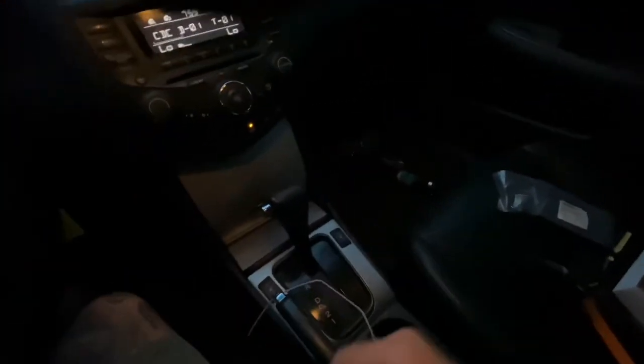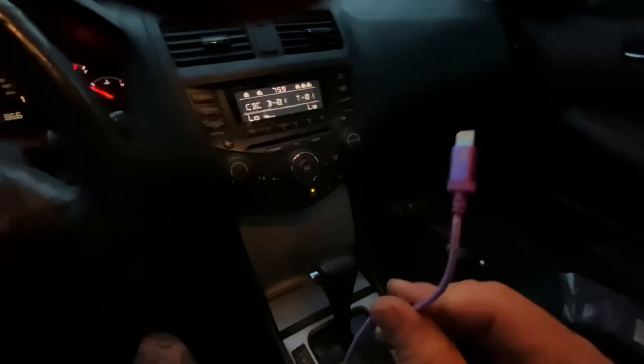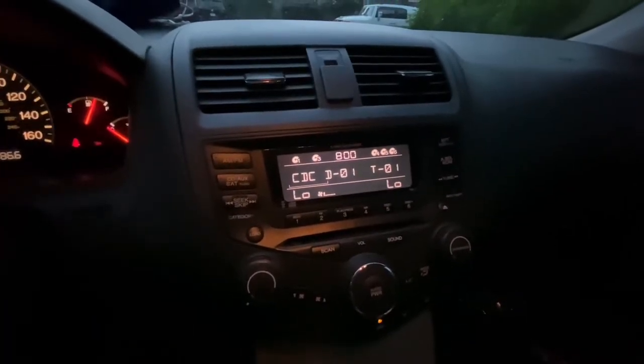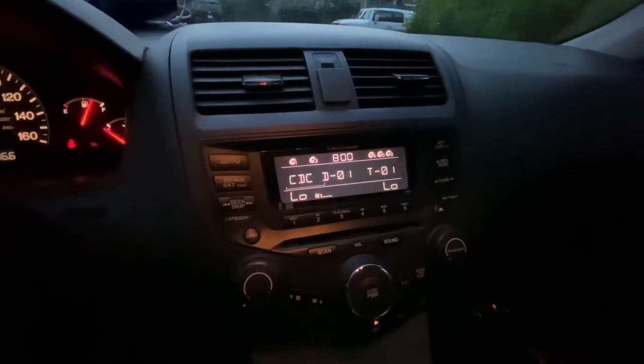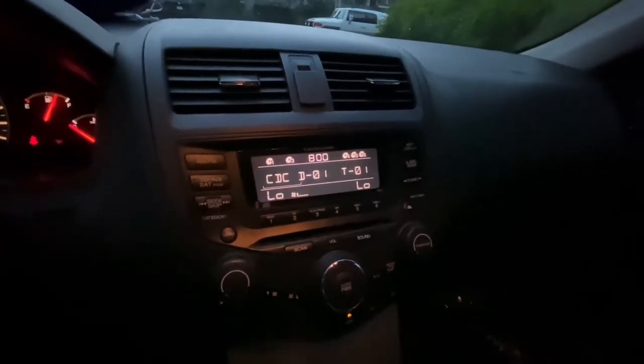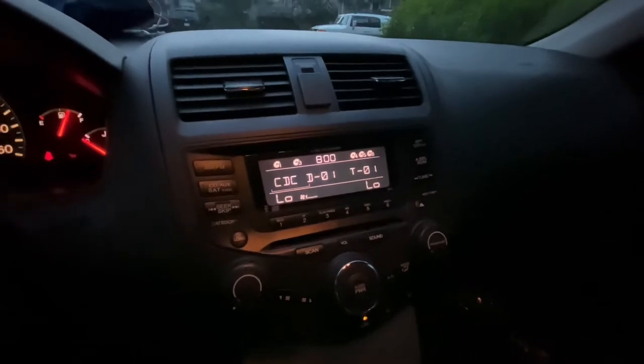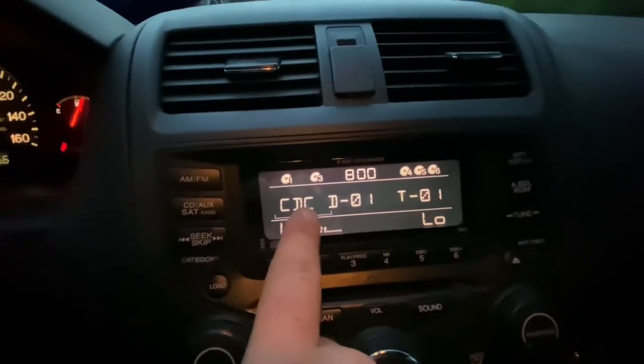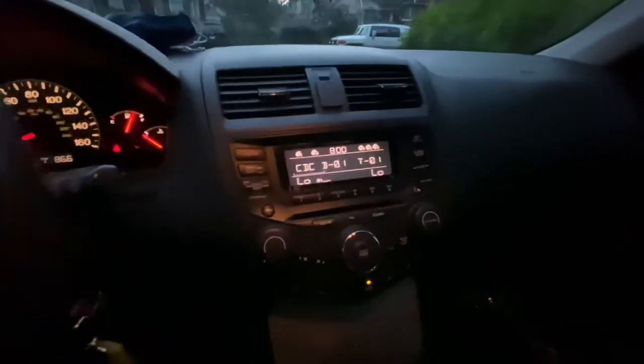We're going to plug it into this guy right here — BT, Bluetooth. We utilize the USB and the Bluetooth receiver for an iPhone cable, and I just ran it right down here by the seat. When the kids are in the back seat, it'll free up more power sources for them to charge their phones. You'll get a prompt on your phone or go to your Bluetooth menu — it's going to start with KD, which is the model number of the Bluetooth receiver, followed by a number. Then go to the button that says CD Auxiliary Satellite Radio, click it once, and it should go right to CDC. Now you're ready to start playing music and receiving calls.